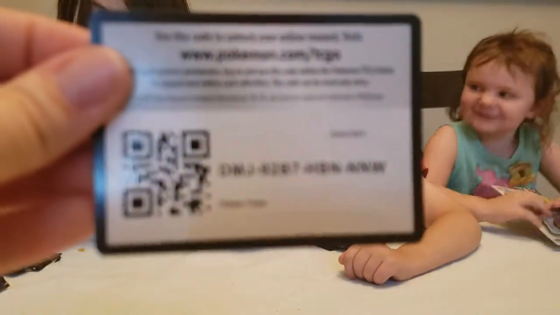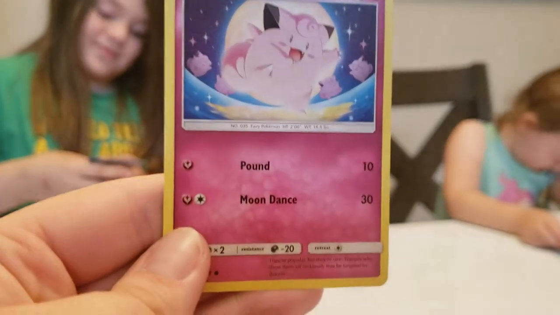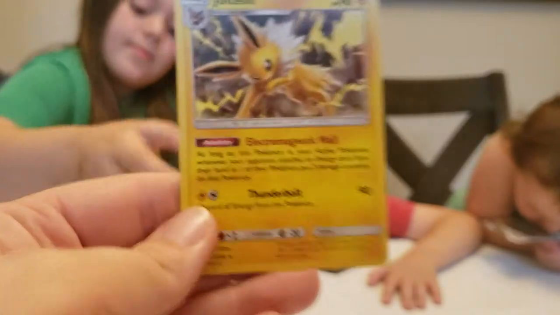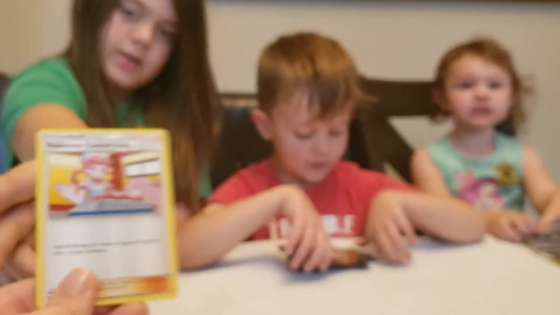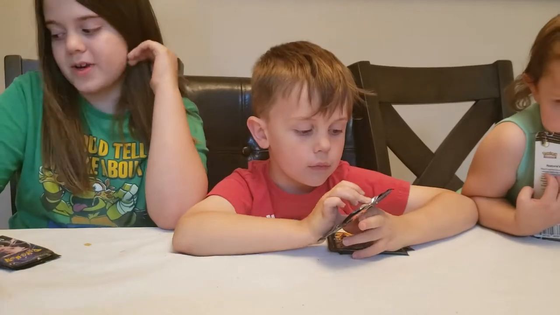Code card? Ekans. And she got a shiny Altaria GX. What? For rare, we got a Jolteon. Energy. Pokemon Center Lady. Scyther. Magmar. Now Finn will be opening his third pack.